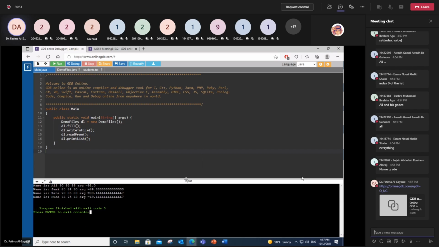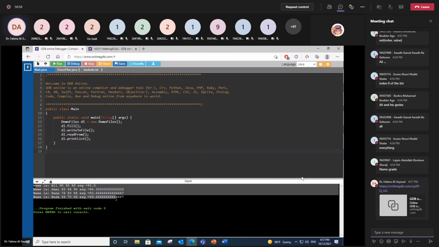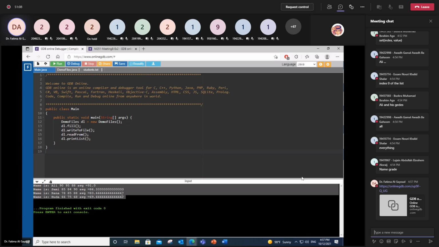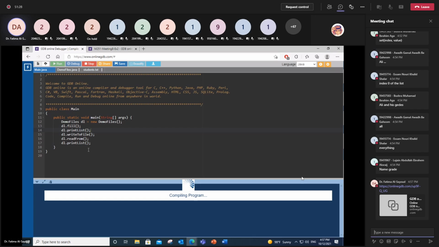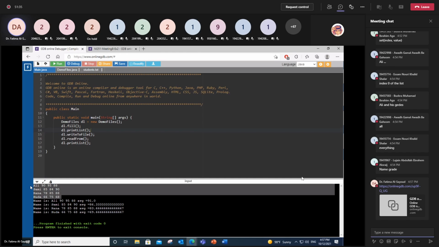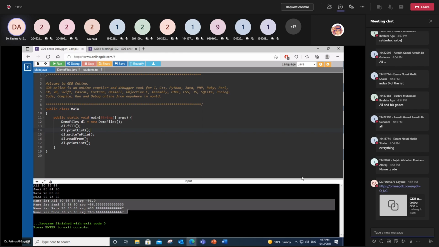Okay, here you go. So first, it is going to print the name and the average. You see, we just get the information from a list after updating it with the average. What if I would like to have the previous one, before we updated it with the average? We can just move the print list and have it after the fill, before we update it. You see here? So this is the previous list before updating. And then this is the new one.